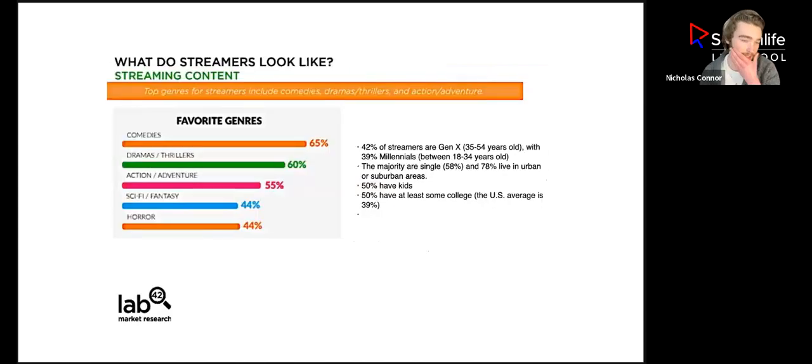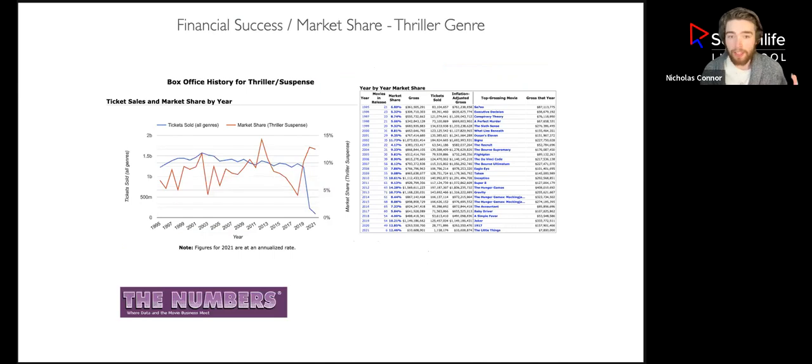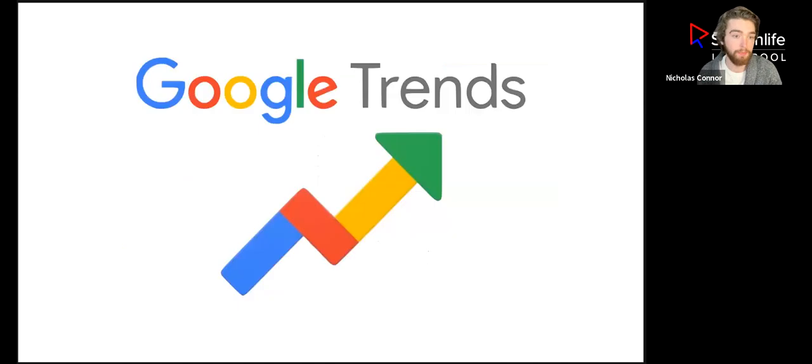And here, for instance, streaming platforms really love comedies and dramas and thrillers. There's lots of detail online that you can find from people like Lab 42. We'll come back to the numbers in a minute, the website, but this is a great outlook of how you can see whether your film's core genre is still growing. You can see the box office numbers every single year, and it'll break it down very easily.